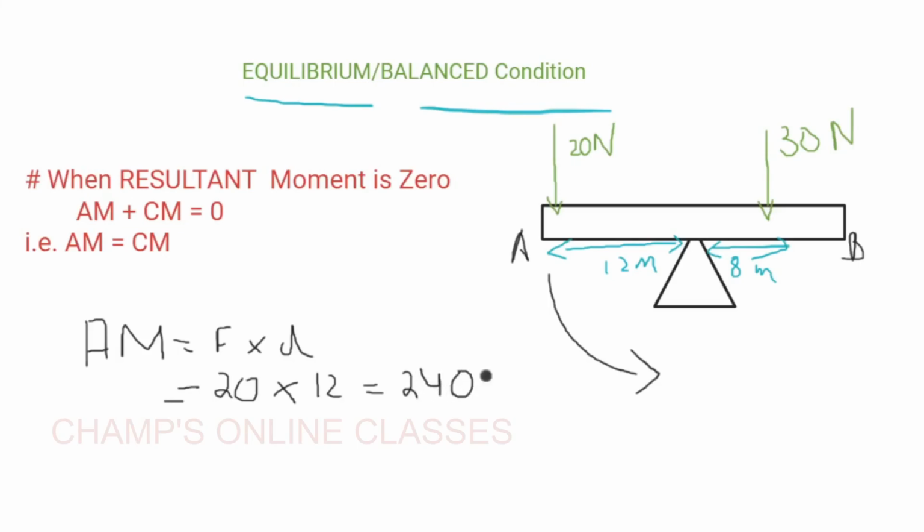That is 240 Newton meter. Now what is the clockwise moment? This force of 30 Newton is trying to rotate the beam in the clockwise direction. So our clockwise moment is, now sign convention, don't forget to put a sign convention. For anti-clockwise it is positive. Always put the sign convention. It is not like your maths, where if it is plus we won't put it. In this topic, you have to put it. If it is anti-clockwise, put plus. If it is clockwise, put minus.